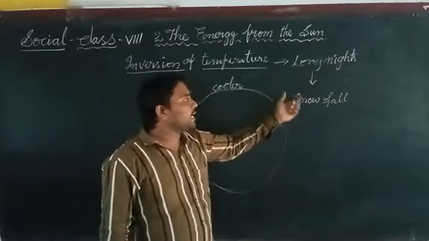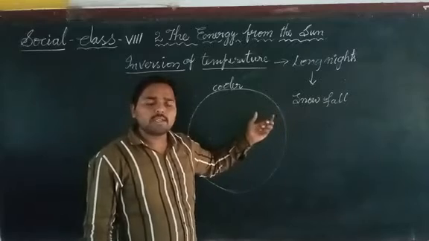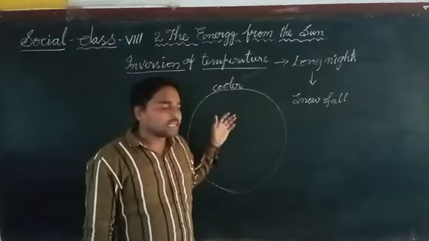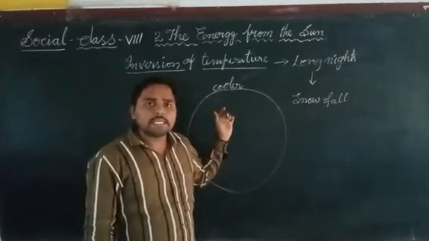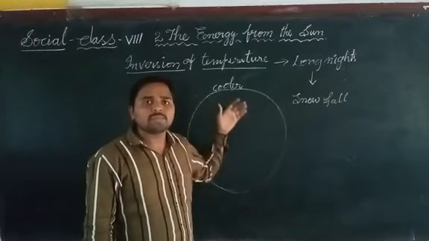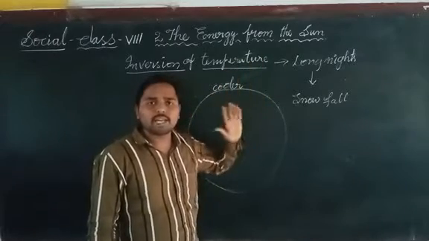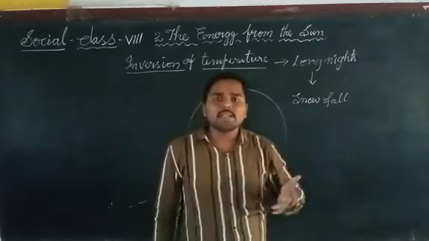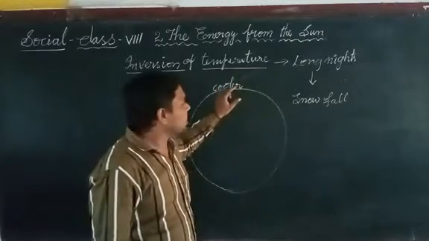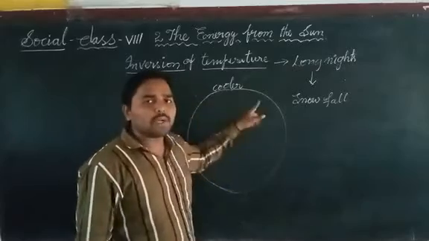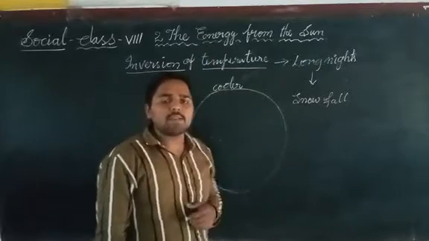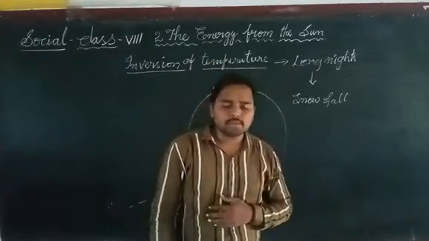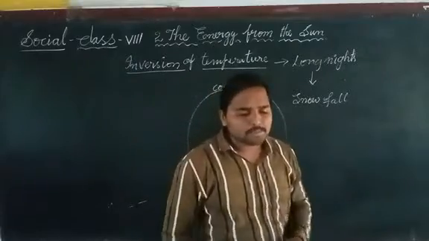During the entire night, the radiation of solar energy is very low. The radiation of solar energy is very low. Due to these reasons, the temperature will be inverted. The temperature just at the surface of the earth is cooler than the atmosphere's temperature. This is the concept of inversion of temperature.